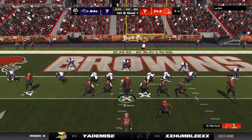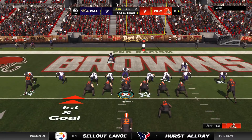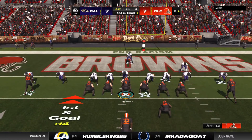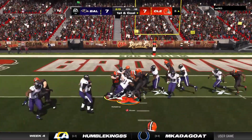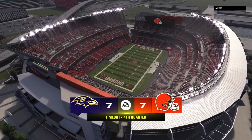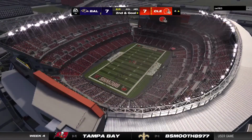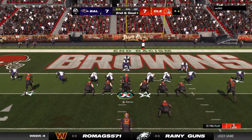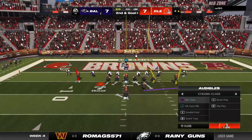Nice job by the center. Got a little help from one of his friends playing guard. Check that. We have Mike 52 right here. They'll try and run it in with Brown. And this one will wind up with him losing yardage back to the 4-yard line. And this defense here going to burn their second timeout. But you can also factor in another timeout that they'll get when the clock stops at the 2-minute warning.